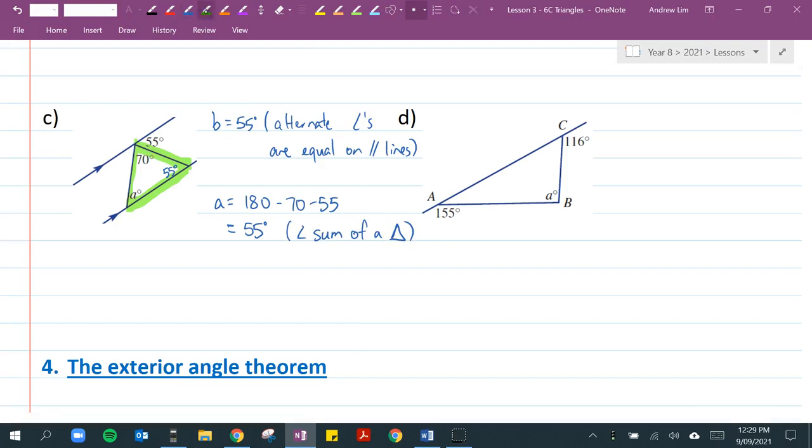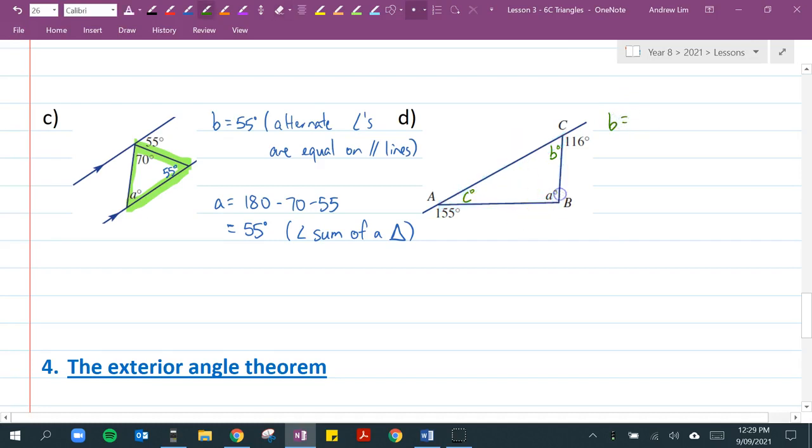Okay. Question D. Here we have A inside the triangle. Let's highlight this triangle. But in order to work out A, we need to know what the other two interior angles are. We need to know how big this is and how big this one is. So let's call them B and C. Let's call this one B, and we can call this one C. So let's work out what each of them are, and then we can work out what A is equal to.